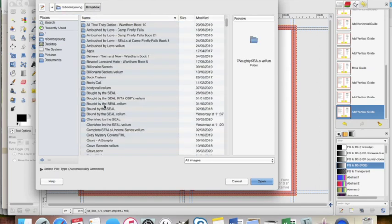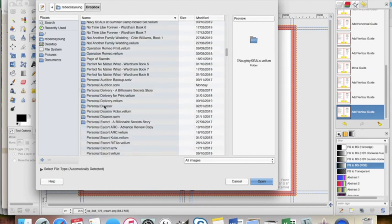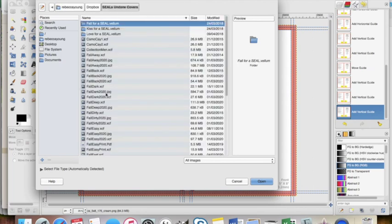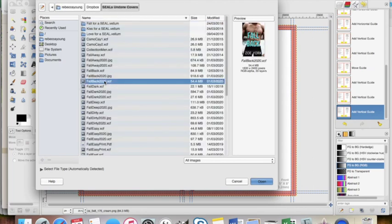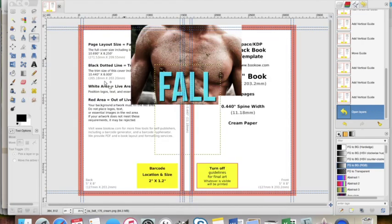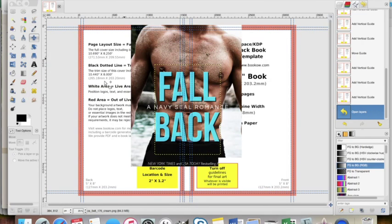I don't know where my book cover is, so we need little pause break seals. Where's seals and covers? And it was fall back that I'm doing. So I'm importing the XCF file, which is the GIMP file.